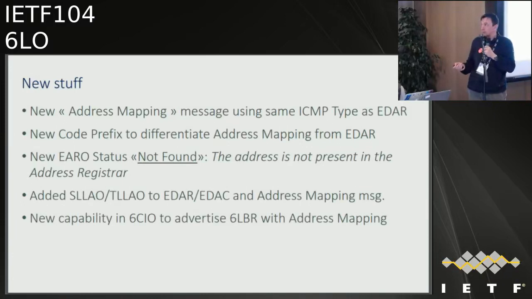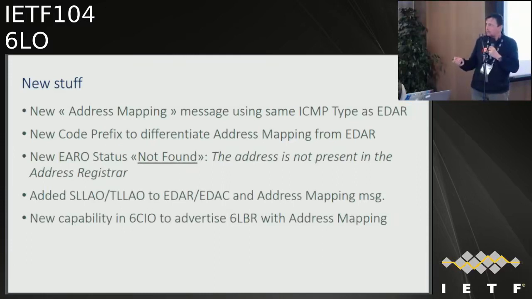To enable this, we had to be able to say, no, I don't have it, so we have a new error status for not found, which was not there before in RFC 8505. And because it's a resolution, we also needed to add the source link layer address option or the target link layer address option into those messages. So it's a very natural thing to do. Remember, in ND, NS is used for lookup. What we are doing now is the unicast version of that, which is the EDAR, and it becomes also a unicast lookup method. We do that without consuming more space in the ICMP type. We just do the next logical thing. Okay, and that's pretty much what this draft is about.